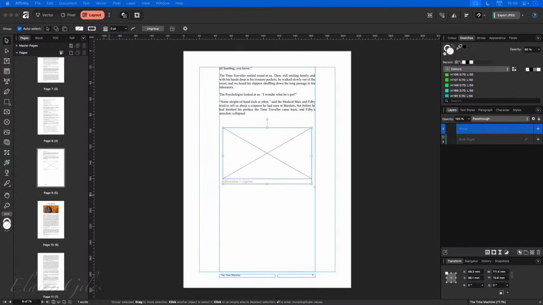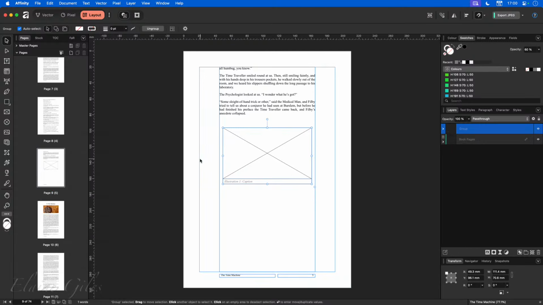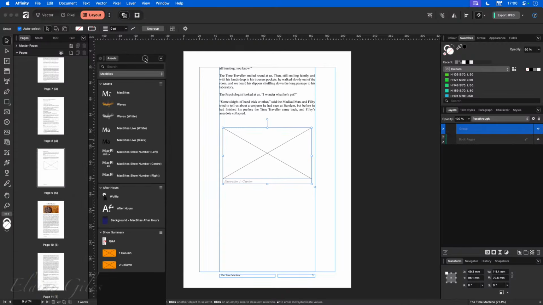Now you can put a wrap on an image, and you can put a wrap on a group. You certainly can. So we now have a group with a picture frame, with a text frame, with style text in it, that's magic text, that is updating every instance of this. The last thing we need to do with it, and I would probably put something on there like that, the last thing we need to do with it to automate it is to add it as an asset.